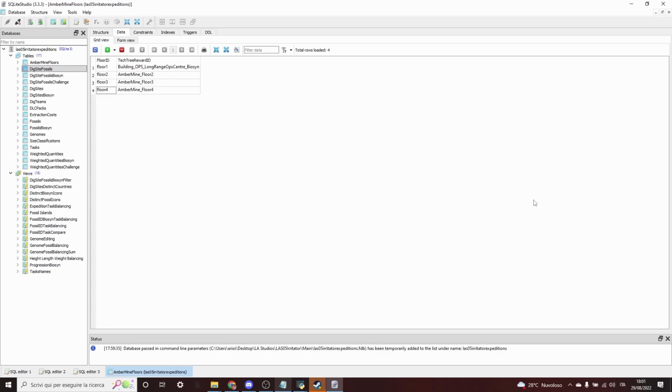So, for example, as of now, because of how ACSE is made, ACSE doesn't allow dig sites and mod research to appear in challenge mode. So making dig sites is useless.